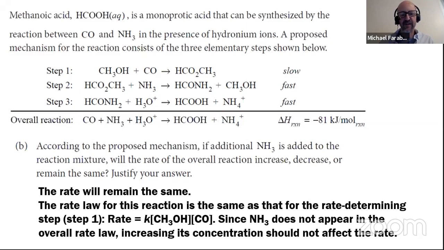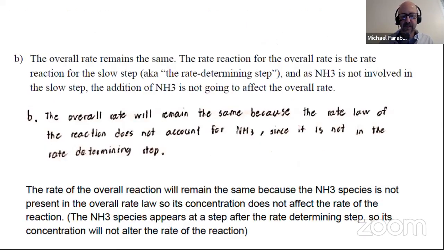Let's take a look at some student answers. This person says the overall rate remains the same. The rate law for the overall rate is the rate law for the slow step, the rate determining step, and NH3 is not involved in the slow step. Looks good. Okay, NH3 is not in the rate determining step.